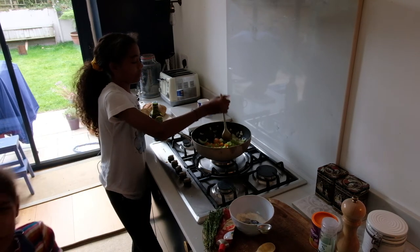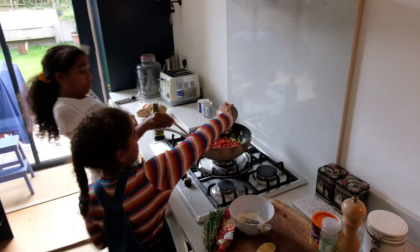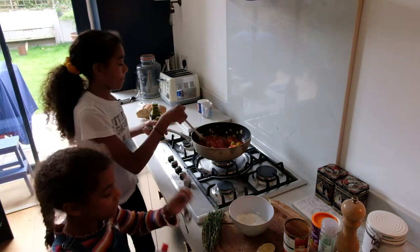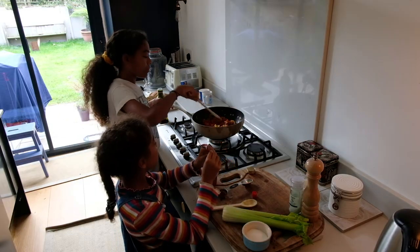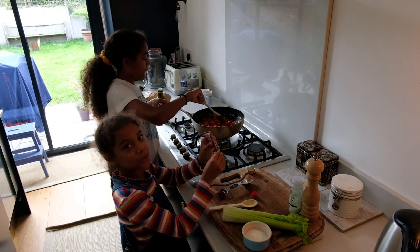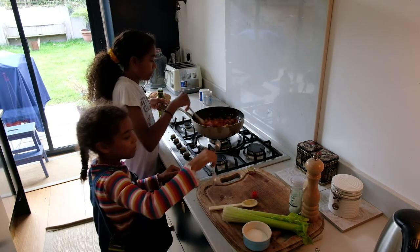I'm going to add all of it. Okay. This is the main thing of the tomato sauce. Now we're going to put 1 tablespoon of tomato puree. While Willow's mixing whatever she's mixing, I think it's veg, I'm going to add 1 tablespoon of apple puree. You mean tomato puree? That's like a poop.